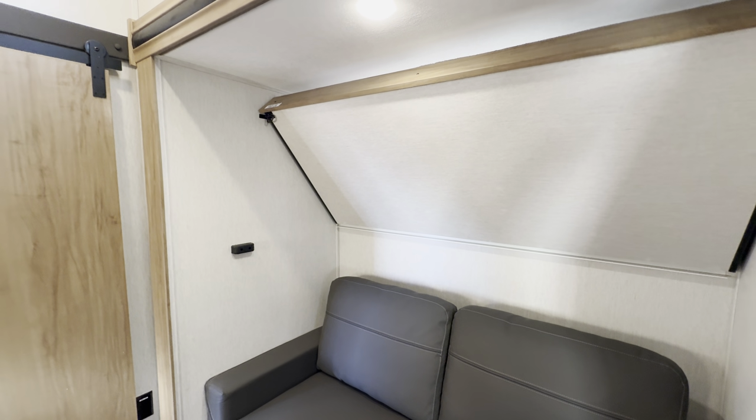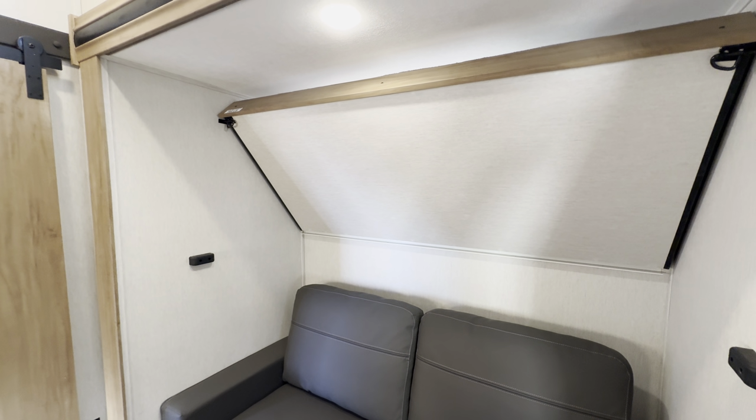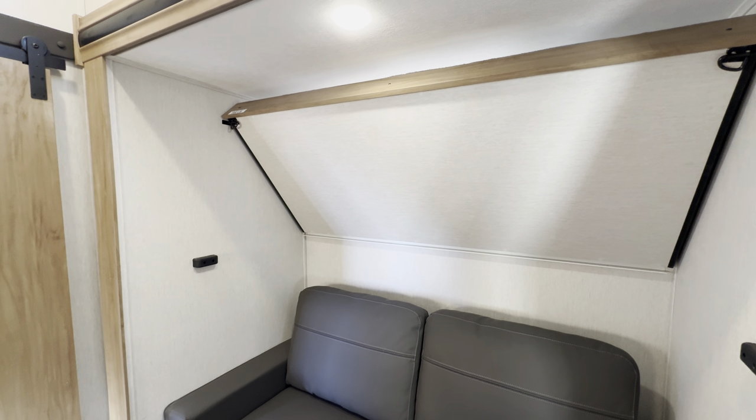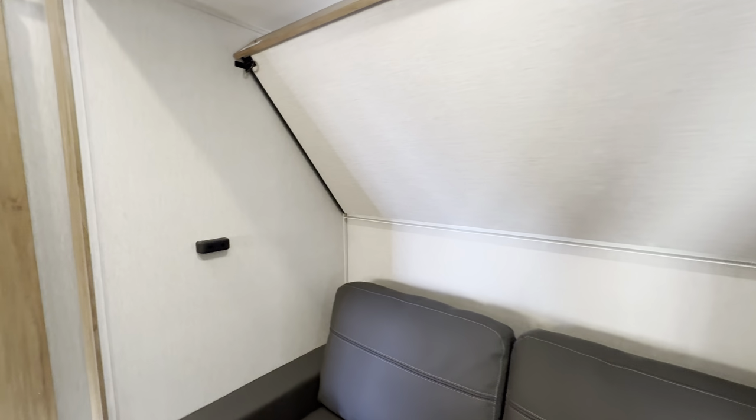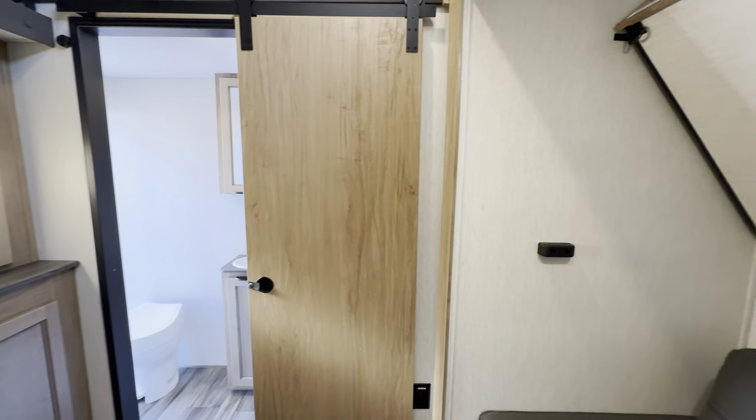But then up top, you get another little bunk bed that comes down. It's also got a 300 pound weight capacity. So even someone like myself could sleep up there in a pinch if I needed to, if you got some adult friends that just need a place to crash.